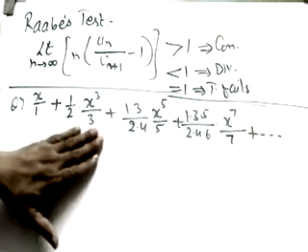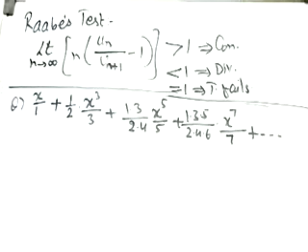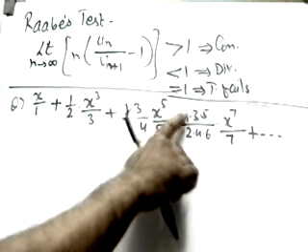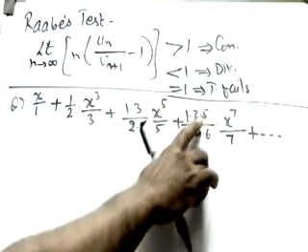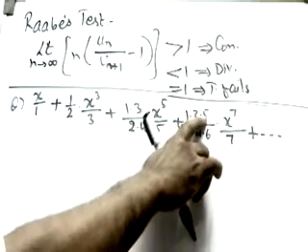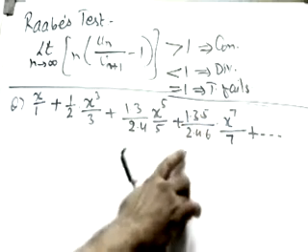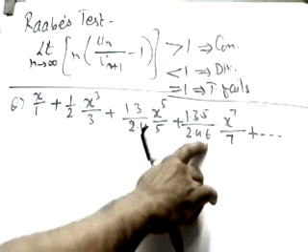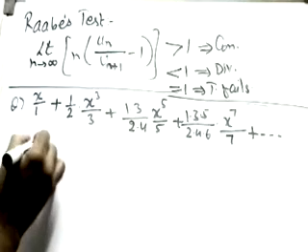Now let me start the next question. We have to see whether it is convergent or divergent. Let me first find the nth term. Now watch carefully how to solve. See, these are the odd numbers and the x power is also odd. What is the difference? 1, 3, 5, the next is 7, and the denominators are the even numbers.